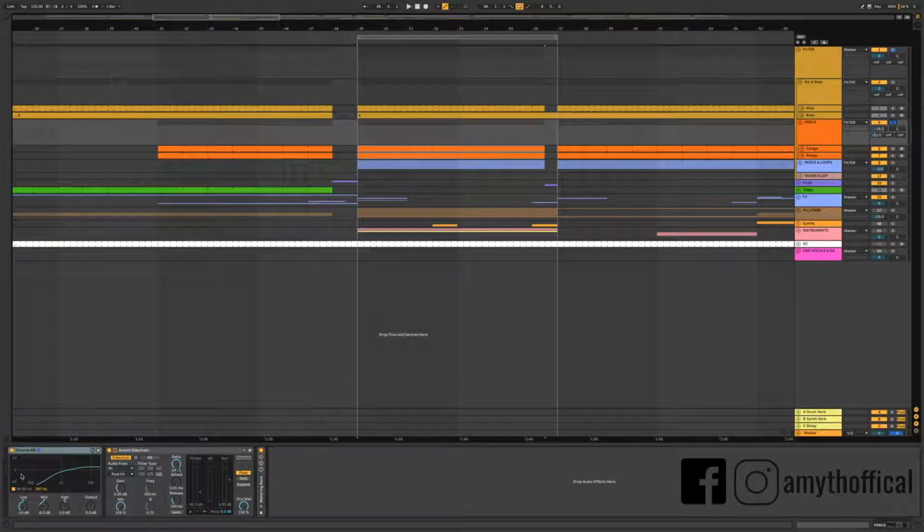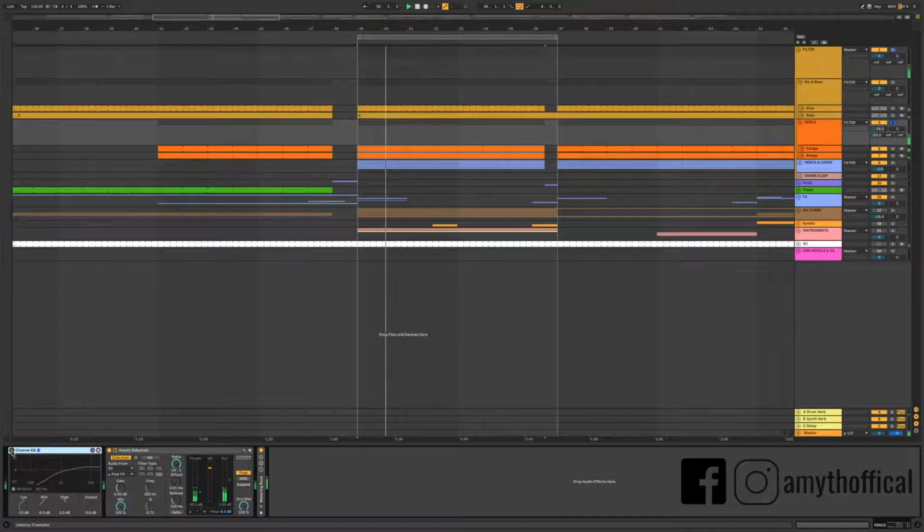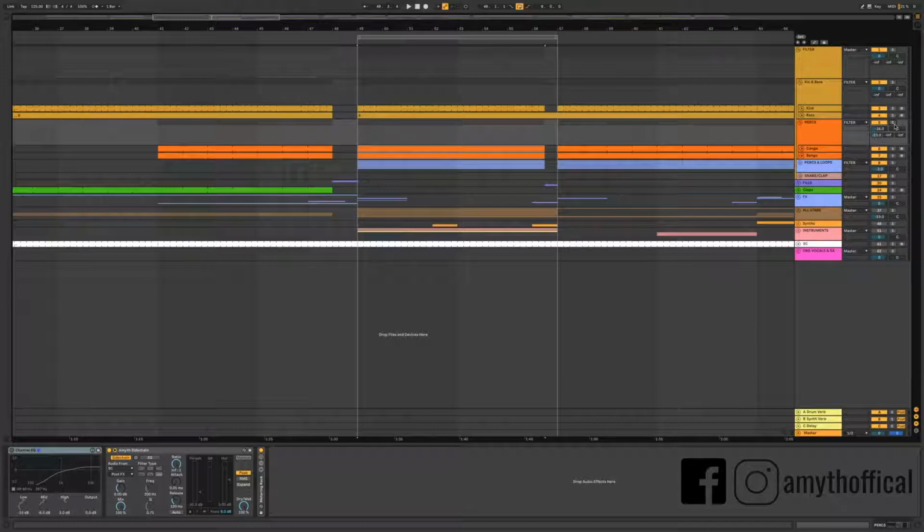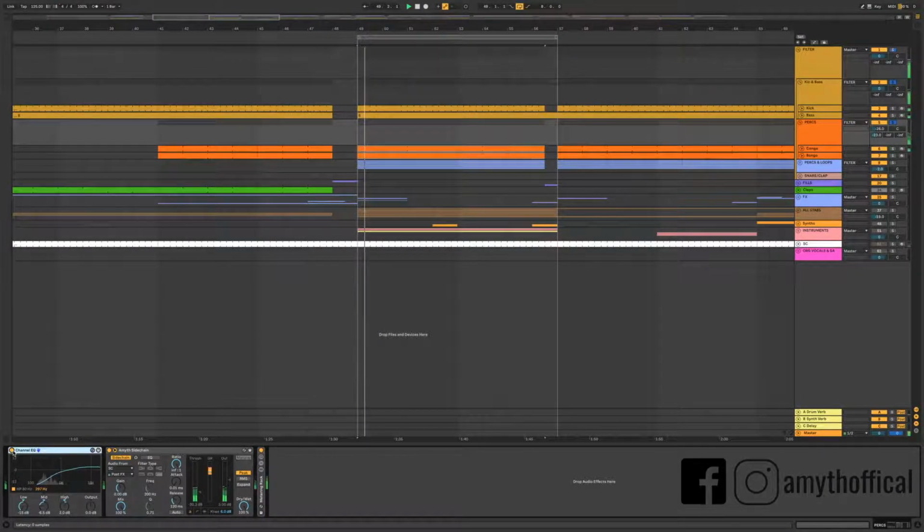Let me solo that, and let me play you the percussions without this channel EQ. You hear that low, mids and lows? If I play the percussions with the kick and bass without this EQ, you'll know what I mean. See how these percussions are trying to fight for that space in the mix, clashing on the low ends and low mids. Now with the EQ, now the bass has its own space, and so does these perks. And after that I have some sidechain going on.